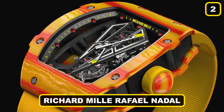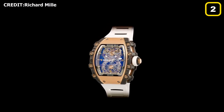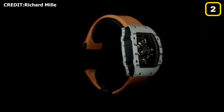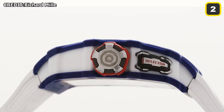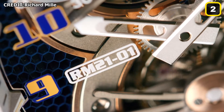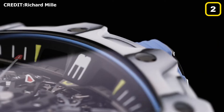Number 2: Richard Mille Rafael Nadal. Hassan Obolkia, one of the world's wealthiest men, wears a one-of-a-kind Richard Mille RM035 Rafael Nadal watch, custom-made for him by the Swiss luxury watchmaker. This model is both unique and priceless since it's not accessible on the market. Since 2010, Richard Mille and Rafael Nadal have collaborated on a series of exceptional timepieces in a partnership unprecedented in the history of watchmaking. The tourbillon movement redefines shock resistance, capable of withstanding shocks of up to 10,000 Gs — a milestone in the history of watchmaking.